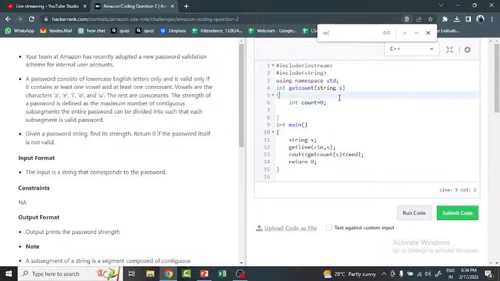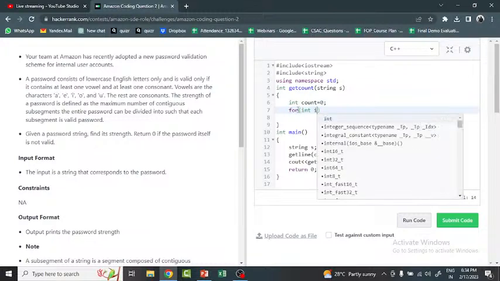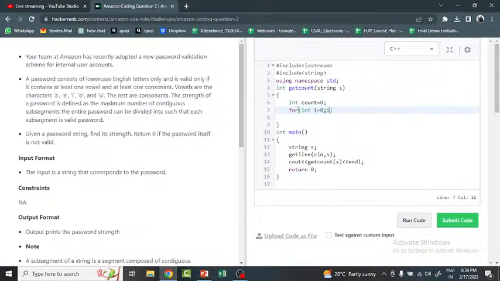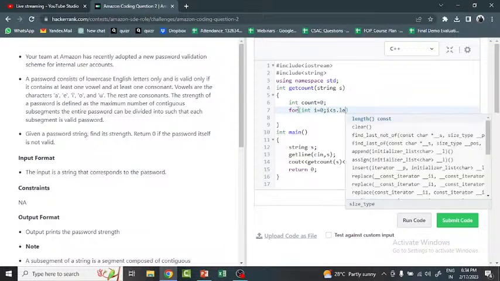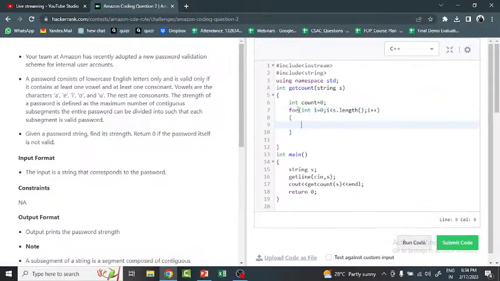and I should iterate over each character which is present inside the string. I'm supposed to iterate by using a for loop. So for int i equal to 0, and i should be less than s dot length, until the end of the string I'm running the loop, and i plus plus. Inside this, let me take another variable to store the value of i. This is used for the iteration process and will be kept aside.